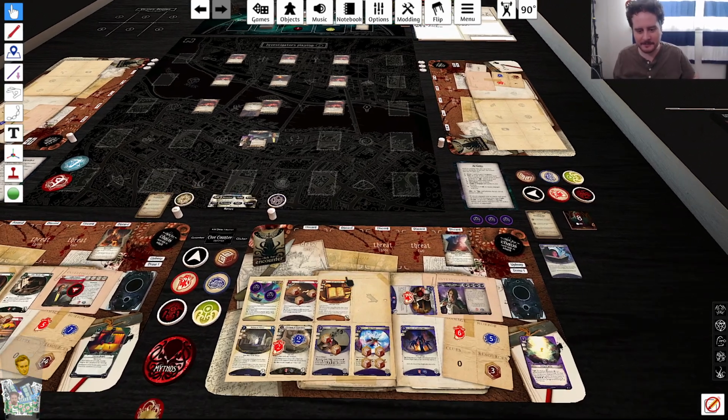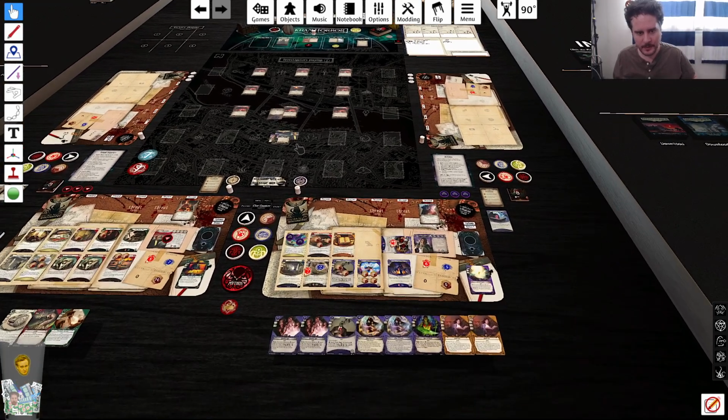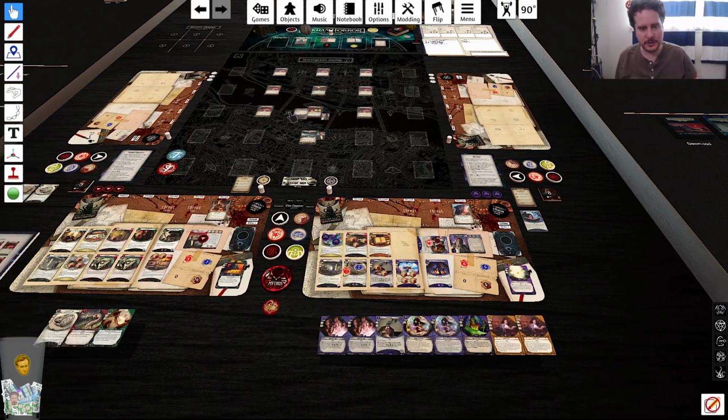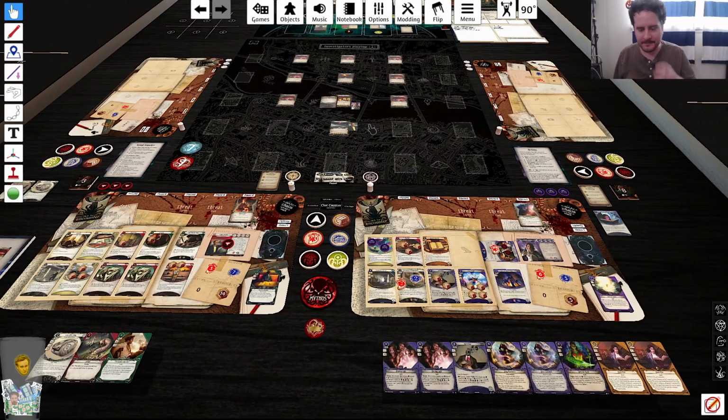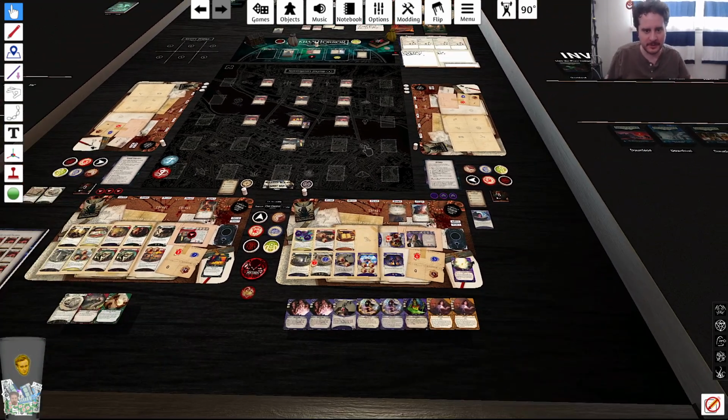All right, David. Give me 2 resources. And then let's move up here. It's connected to each location above, below, to the left, and the right of it. Lose X resources, where X is the amount of clues on your location. Hey, do you know what Bob says to that? I ain't gonna quit. I ain't gonna lose those resources.